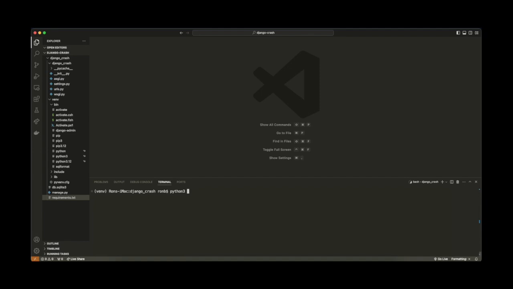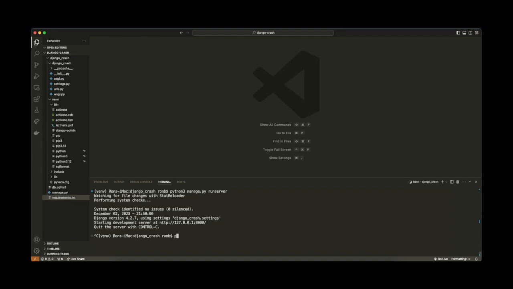If I say python3 manage.py, to run the server, you would say runserver. You can either run the server using python3, or you can run it using python manage.py runserver, whichever you prefer. My preference is to use the python3 command when I'm in a global context outside of the virtual environment, and to just use python when I'm within the virtual environment context.